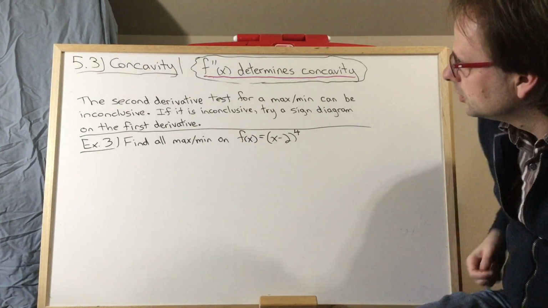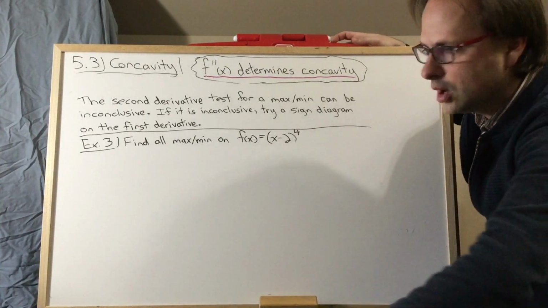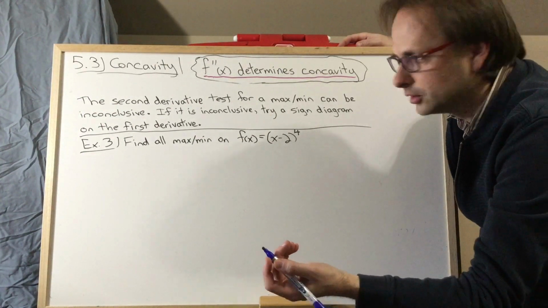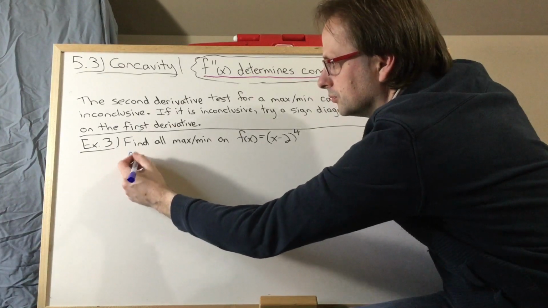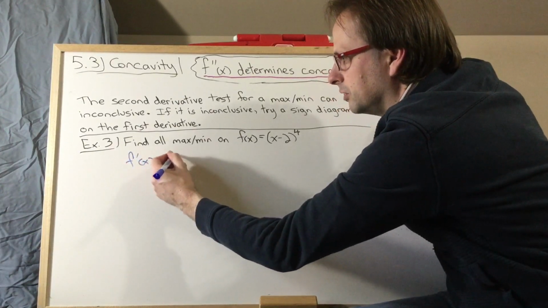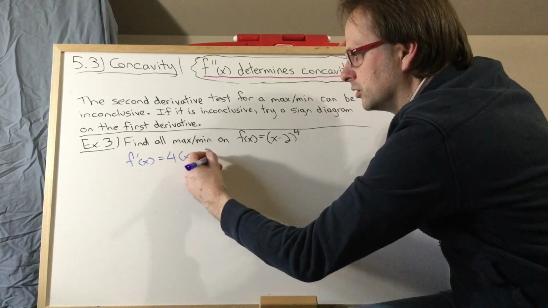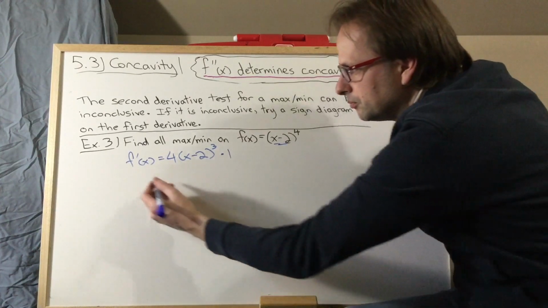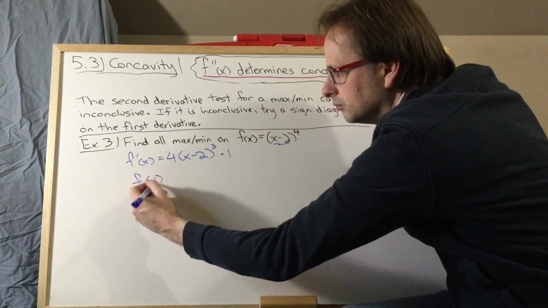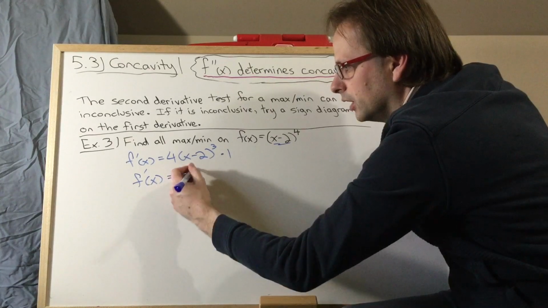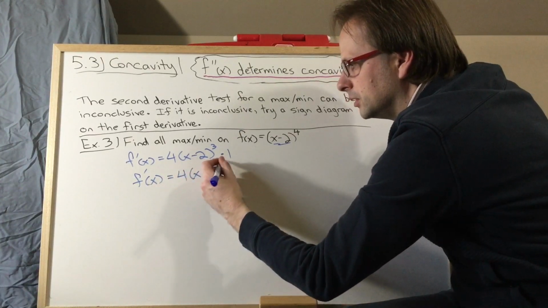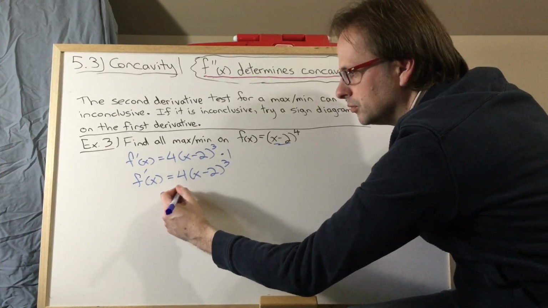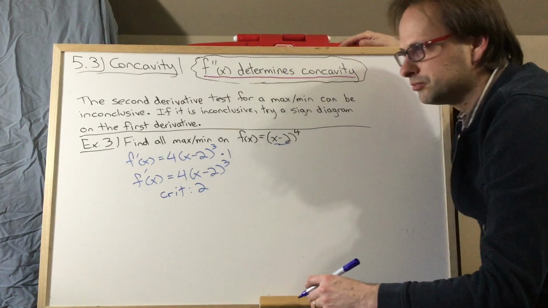So let's check this one out. We've got f of x is (x minus 2) to the power of 4. We can differentiate it. We actually looked at this question in the last video. So f prime is going to be 4(x minus 2) to the 3. There's an inner part to this, so times 1 from the chain rule, or f prime of x is 4(x minus 2) to the 3. I know right away from that the critical value is 2, and it causes slope to be 0.